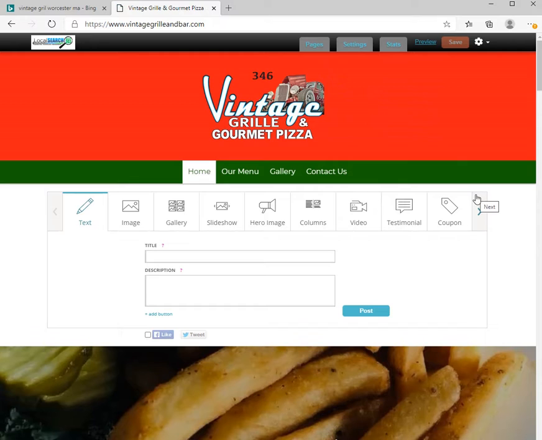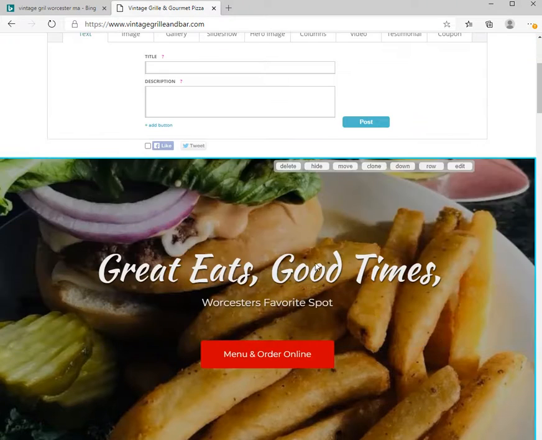When you log in, you're going to see this panel open up towards the top of the website. You're really not going to spend too much time working in here. This is if you wanted to add a feature like adding a gallery or adding a new menu, different things like that. When it comes to the design of the site or color schemes, that's something you want us to do. But I'm just going to show you how this is built row upon row.